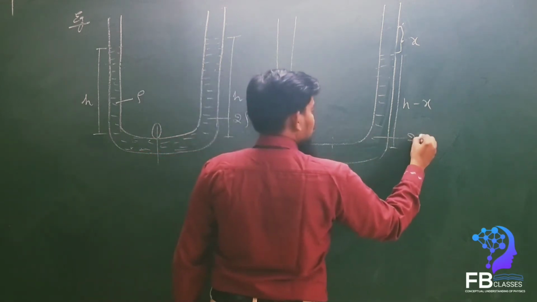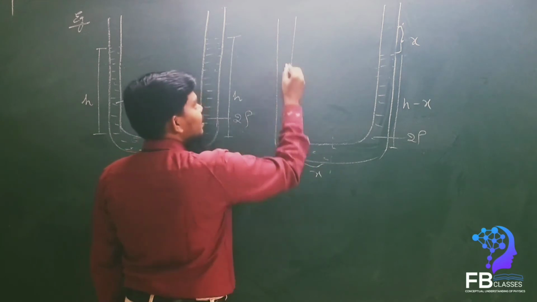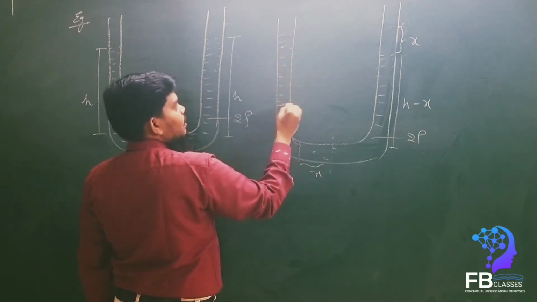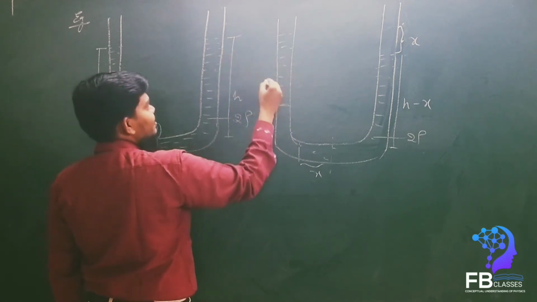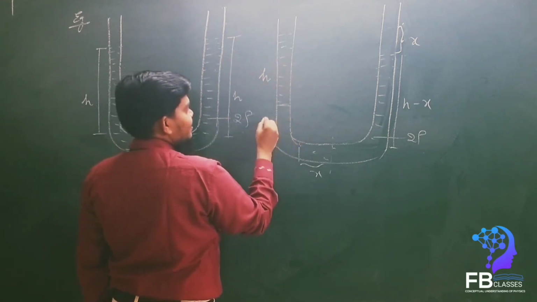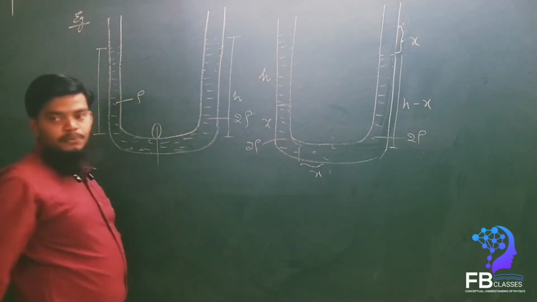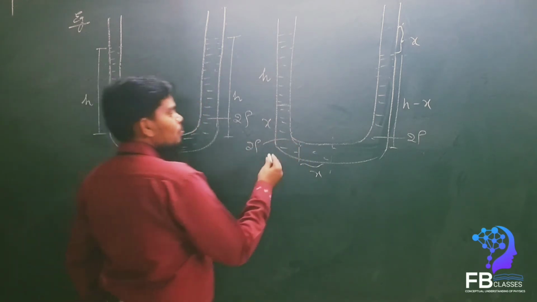It is a 2 rho liquid. Now the 2 rho liquid will become here. It is already up to here. So this total liquid height, we already said, is an h. So this is an x. So here 2 rho. Yes or no? Now what is the pressure? So now what are we going to do?